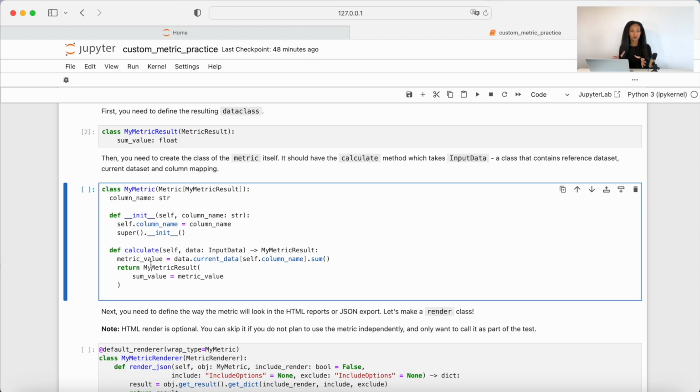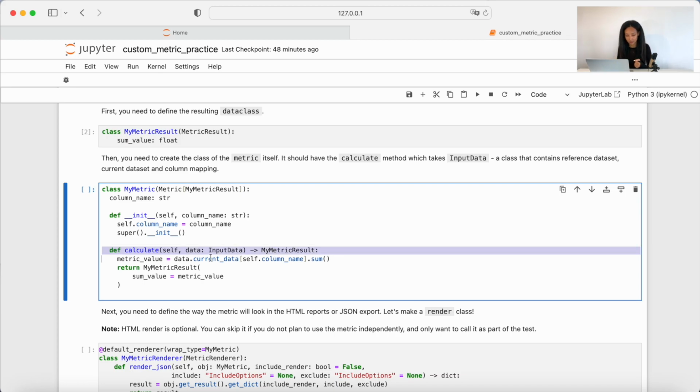And finally, we need to implement the calculation method, because we need to let Evidently understand how exactly to process input data in order to fill all the fields from the metric result. In our case, it's just a single field, some value. So we need to pass the input data here, because we calculate those results on top of the input data, and we return my metric result.